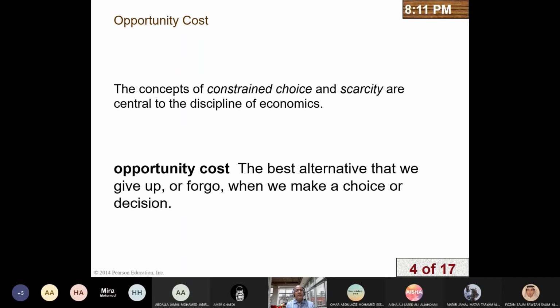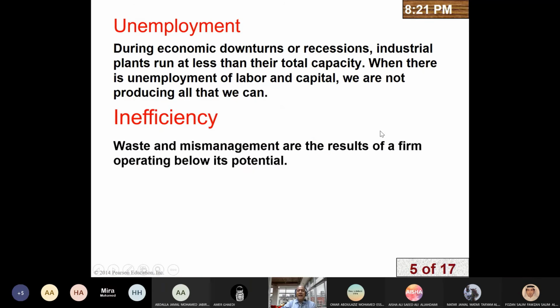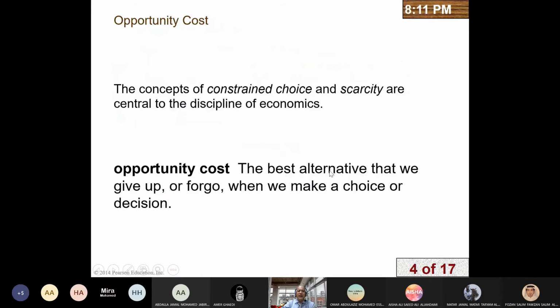Assume Fozan has a pickup. If he rents the pickup to Umar, he can earn 2,000 dirhams. But he used the pickup to serve his farm. So he has to add an opportunity cost of resources owned by Fozan or by the producer, which is equal to 2,000 dirhams. From where I got 2,000 dirhams? This is the best alternative that Fozan gives up because he didn't rent the car to Omar Abdul Aziz. So that will give a good evaluation. Let me apply this concept.